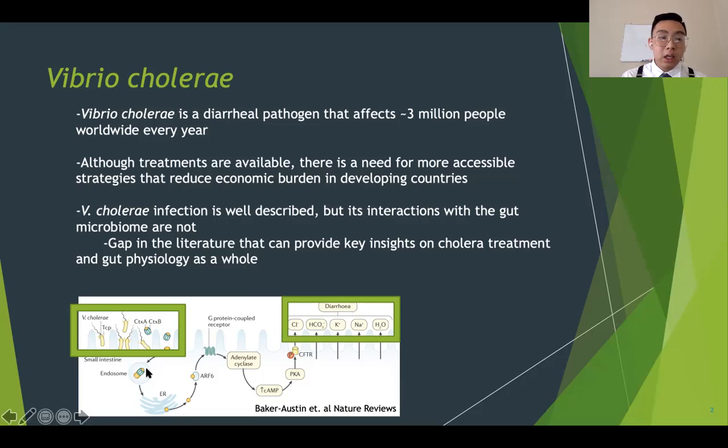And so, as you can see here, we have the elaborate infection cycle of Vibrio cholera. But for the purposes of this presentation, we just need to know that Vibrio cholera will release a toxin into intestinal epithelial cells. And then through a cascade of events, we result in the release of ions into the gut. And as a result, we also get water loss and water excretion into the gut, and we get the diarrheal symptoms that are characteristic of this disease.